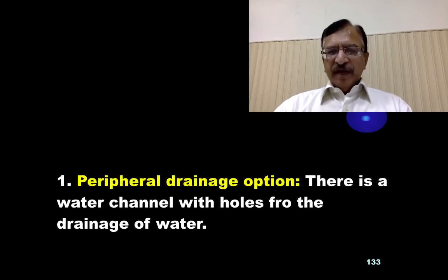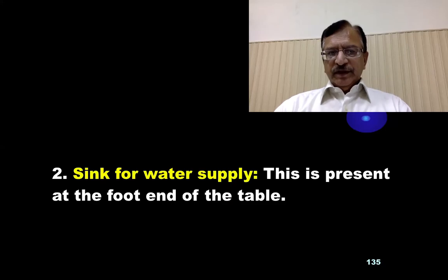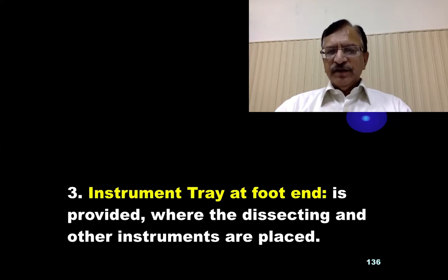It has peripheral drainage options. There is a water channel with holes for the drainage of the water, and in the side walls of this channel there are also holes through which the waste fluids flow out. The second advantage is that there is a sink for water supply, present at the foot end of the table. Hand showers are also provided for washing the bodies. The third advantage is the instrument tray, present at the foot end, where the dissecting and other instruments are placed.